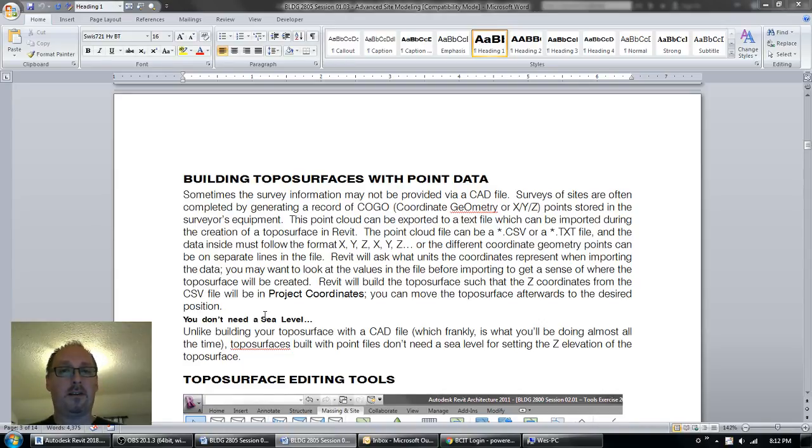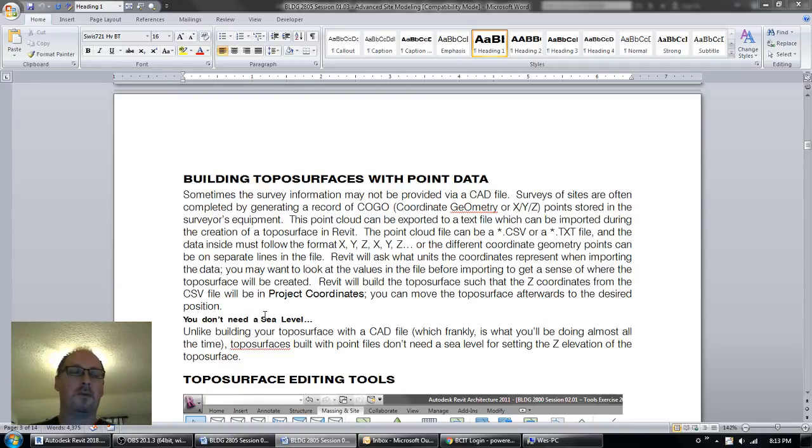So the total station is located at a known location on the site, and the surveyor will have a little trigger that he can push with his fingers, and when he hits the trigger, the total station will shoot a quick laser beam at the prism that he's holding onto with his stick, and it will record the height of that point on the site where the surveyor is standing with his survey stick with the prism on top of it.